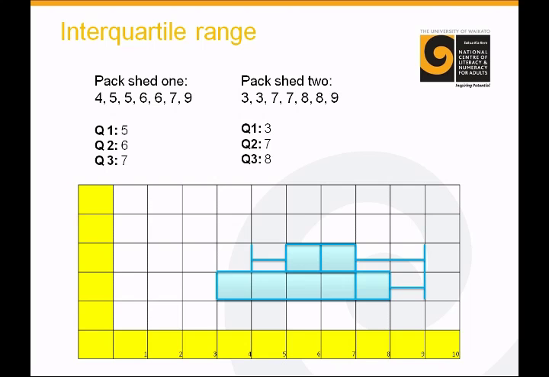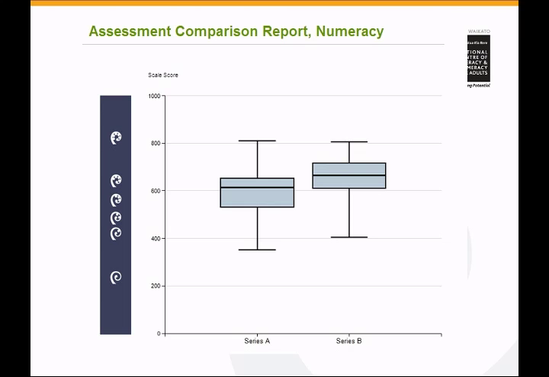This activity is great in the workplace. I think there's an example of it in the Thames Timber as well. Really good activities and good ways for learners to begin to represent data. Now, what is of interest to us as well in the numeracy and literacy game is that a lot of the graphs that are used in the online assessment tool use the box and whisker graphs and the box plot graphs. They run them vertically, but they're exactly the same graph and they're put together exactly the same way. And so you can see that in this graph here, we have quartile one, quartile two and quartile three. And we can see where our median is immediately. And we can also see where our outliers are, where our range is.